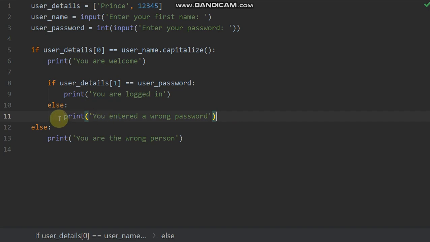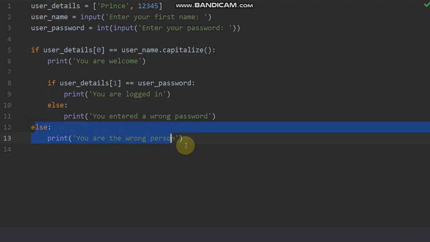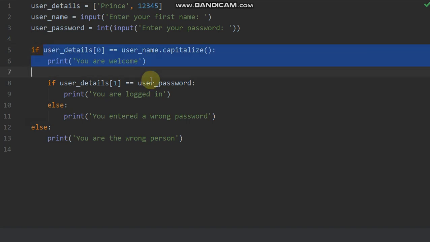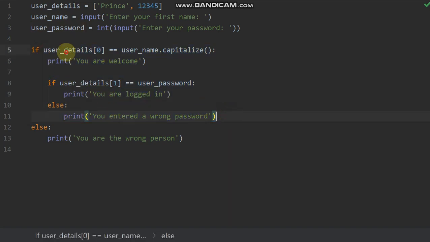So what happens here is that this if statement is for this else statement. If this condition is true, it will skip this else statement, it will not work. It will just focus on this if statement, and within this if there is a nested if statement. Nested means inside the if statement there is another if statement. This will also say if the user password is true, then log the person in. If this is not true, then run this one by default.